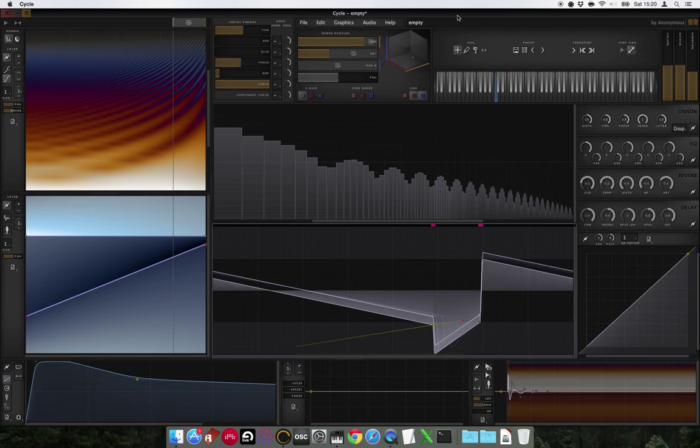While it is a synthesizer, it's not really a synthesizer in the traditional sense. It relies on what I would say are two types of synthesis. One is spectral synthesis, where you draw the harmonics of a waveform, and the other is kind of like wavetable synthesis, where you get to draw the waveform and specify how it looks at different stages in the timeline.